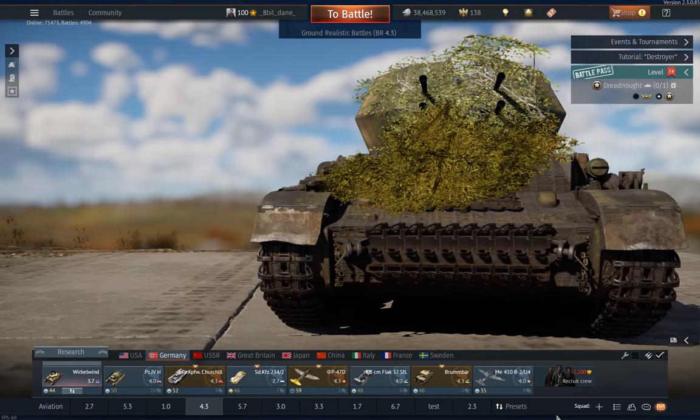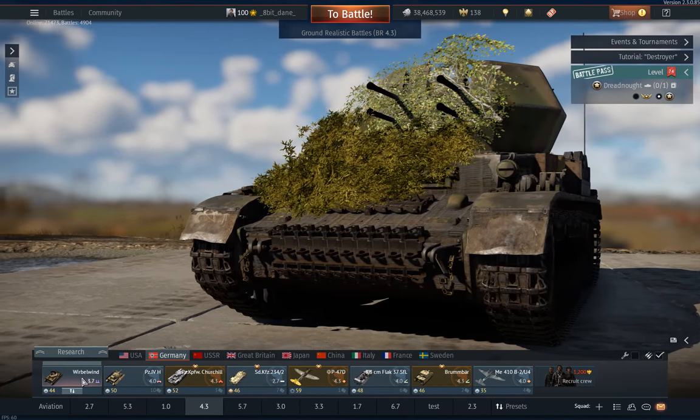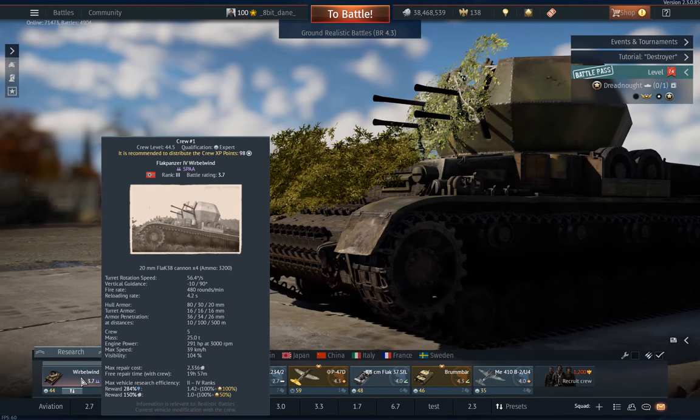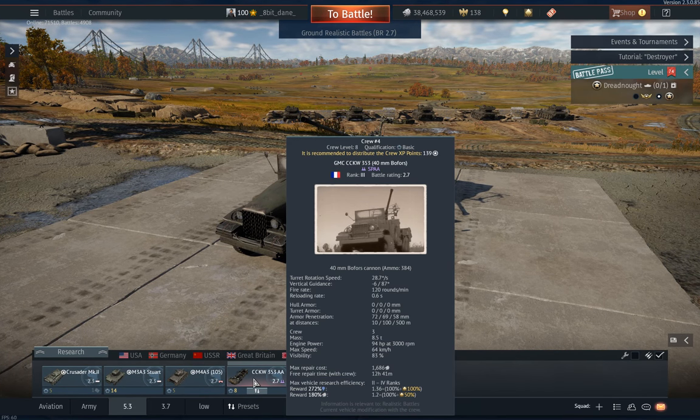Another thing that's important in how easy it is to train and hit the weapon is how fast you can fire. This Wirbelwind is kind of a pray and spray, 4 barrels and 480 rounds a minute. And if we switch to France, looking at the 40mm Bofors, 120 rounds a minute, huge difference. And this is more like a precision instrument. But on the other hand, if you hit once with this 40mm Bofors, you will shoot down the plane.